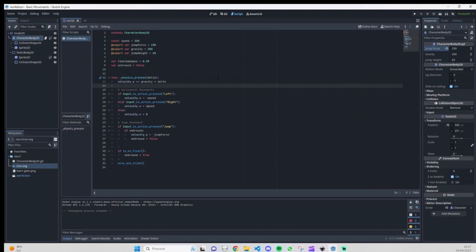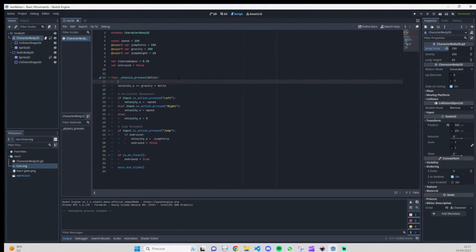And to fix that we need to do some calculations. It's not that hard to do, so what we need to do is the calculations for the gravity. And so I will do the calculations and then I will explain you guys.